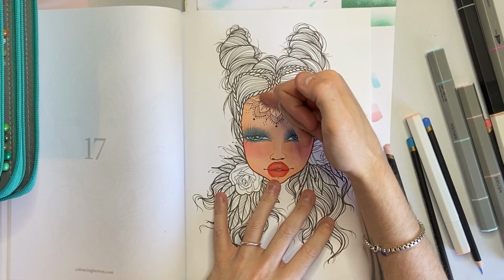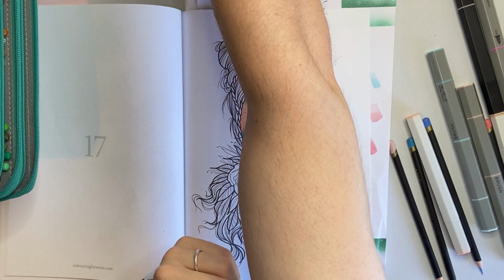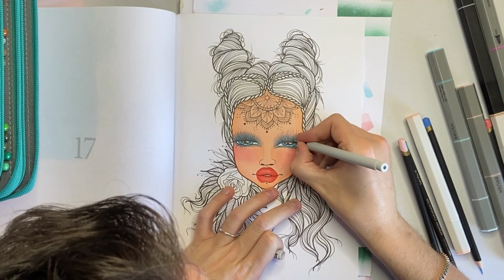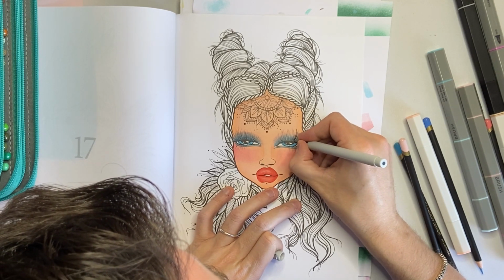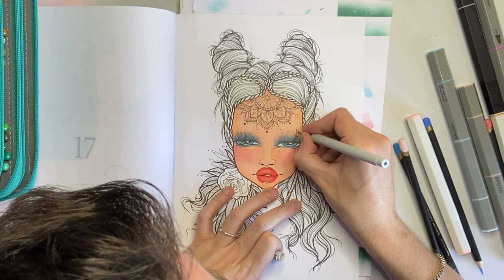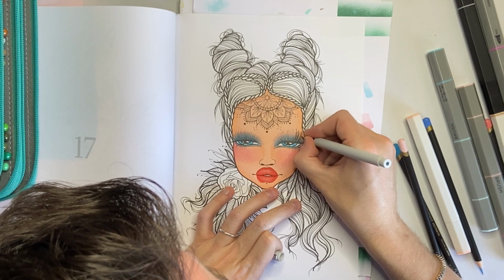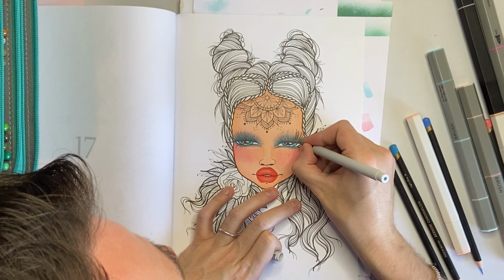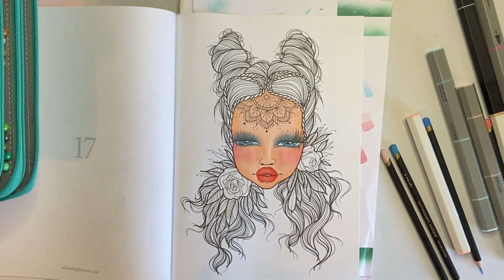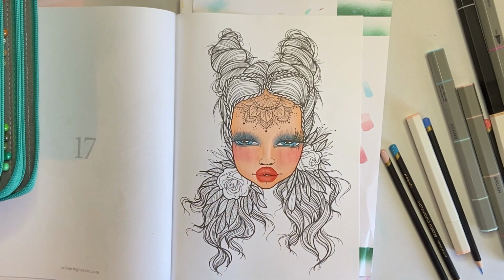And I'm going to colour in this mandala, I've just decided, with the Jelly Roll glaze. This is probably the fine line that I will use for her lashes, and just trace where I can the line art. Which again will make the makeup seem less ridiculous. This is like a waterproof fine liner as well, so if I was to use anything, it wouldn't smudge. But yeah, all I was going to do is add some shading on that nose, but I'm going to leave it there. Oh, that was quite useful.